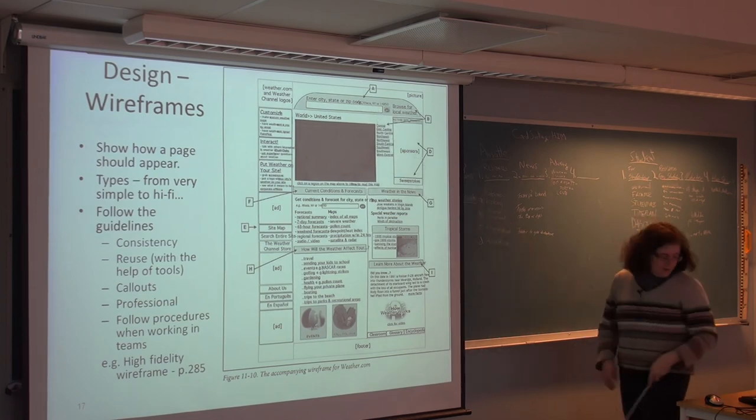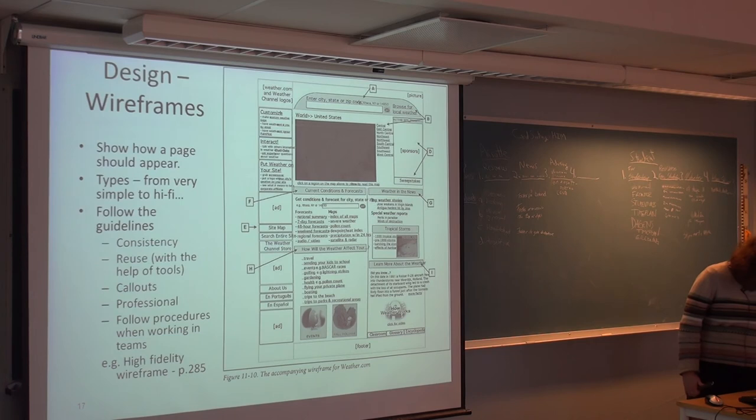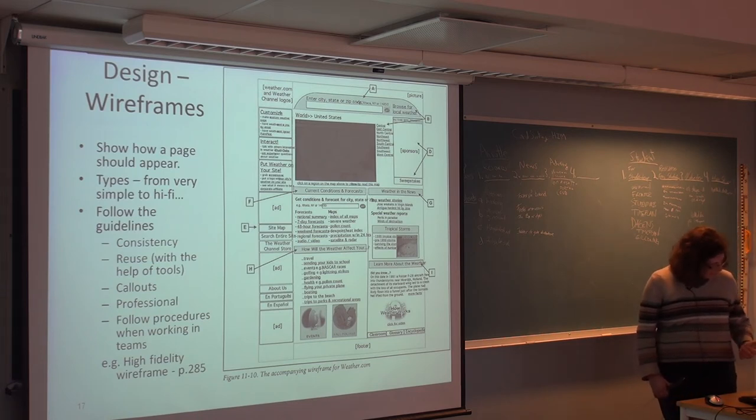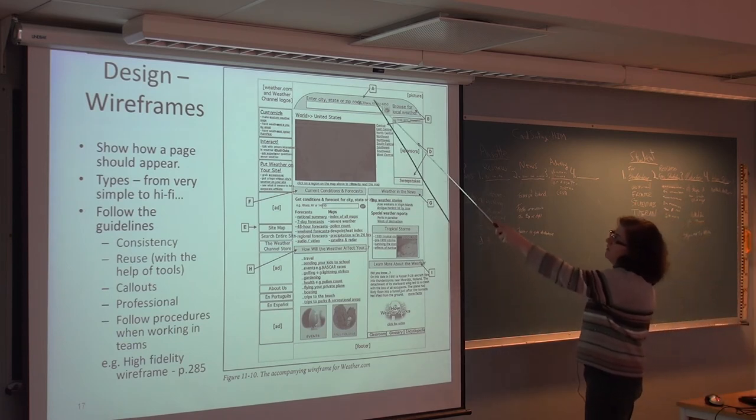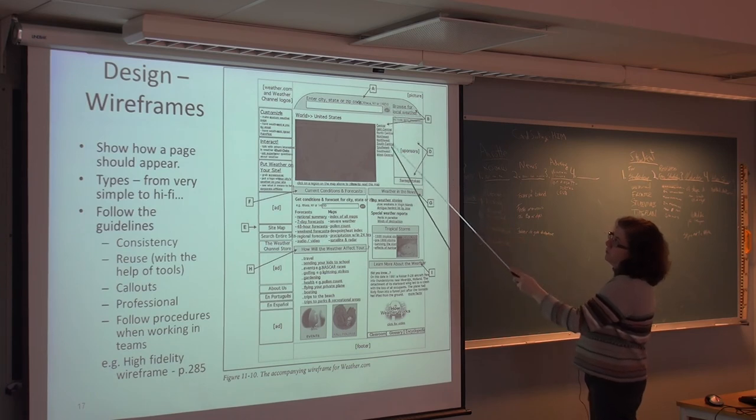And they decided that A should be at the top of the page, otherwise people will ignore it. And B is the find local weather search map. They say users can click and browse for local weather links next to the search box. So they're describing why they have put it there and what the implication of putting it there is. The access to the local weather should be through a prominent search box and browsing via maps or links. So this is adhering to the user group that needs to have access to their local weather.